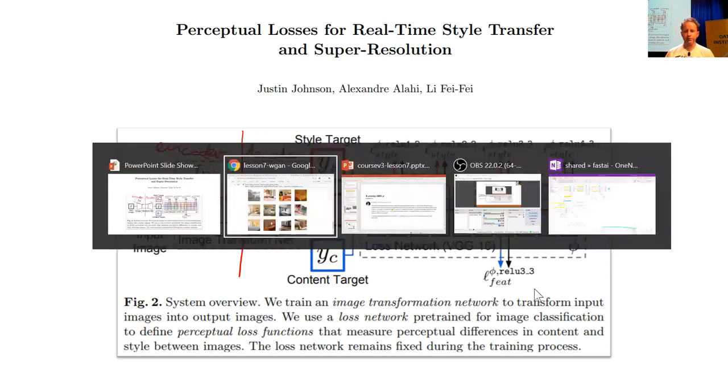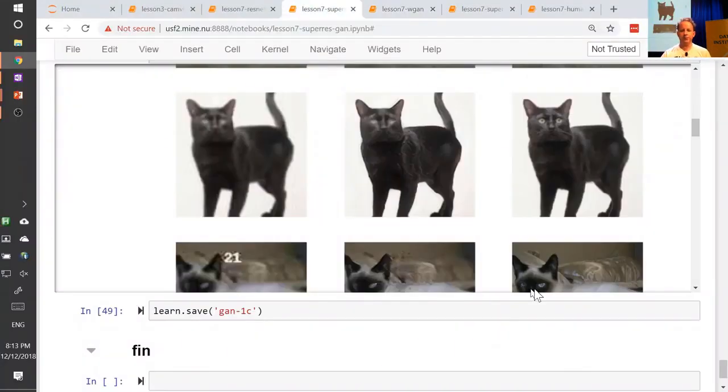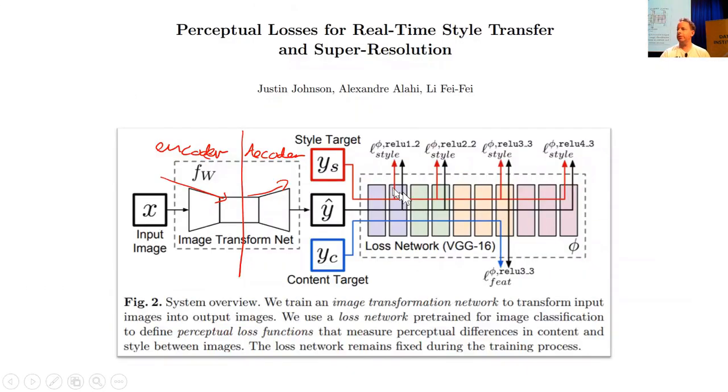That ought to go a long way towards fixing our eyeball problem, because in this case, the feature map's going to say there's eyeballs here, but there isn't here. So do a better job of that, please. Make better eyeballs. So that's the idea. And that's what we call feature losses, or what Johnson et al. called perceptual losses.